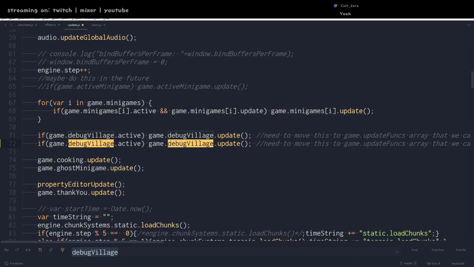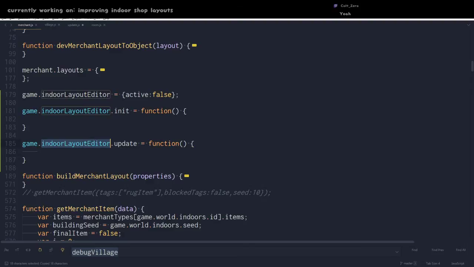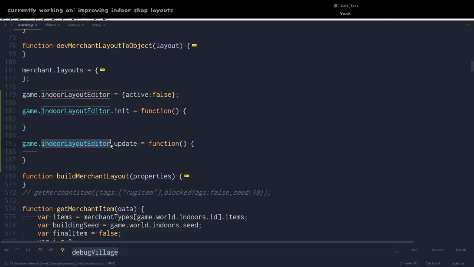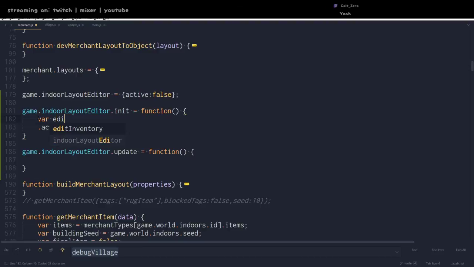All right, so this is our game dot whatever, because this is stupid how I'm doing this. In layout indoor editor and then update, and then in here, I guess we need to have a UI and everything for this, but I guess we'll just say, well, in init we're gonna set it to active. Let's just have this stored as a reference. Var editor is that, and then editor.active is true. Probably do the same thing here because it'll probably be useful.